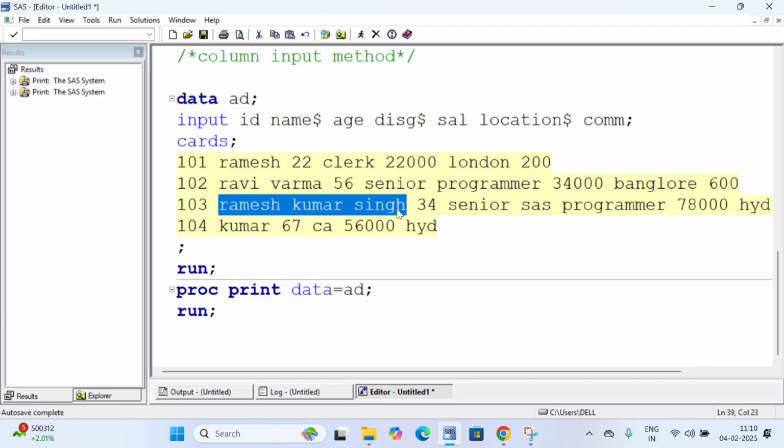So I am keeping my cursor here, one letter before, and you have to see the end cursor position. You can see on the bottom right my cursor position, column 22. So the ending position is 22, and the starting positions for all of these are the same, but the ending positions are different.